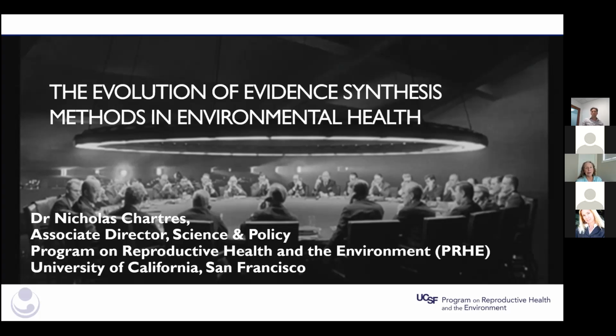So Nick has a background in nutrition, and he has a PhD from the University of Sydney, where he studied bias in nutrition research, as well as bias in the process for developing dietary guidelines and other types of public health guidelines. And this actually led him during his PhD to have a stint at the World Health Organization, where he looked at different methodologies that international organizations were using to do environmental hazard assessment. And so following his PhD, he's really shifted into this environmental area. And Nick is now the Associate Director of Science and Policy at the University of California, San Francisco, with the program on, if I can get this right, reproductive health and the environment.